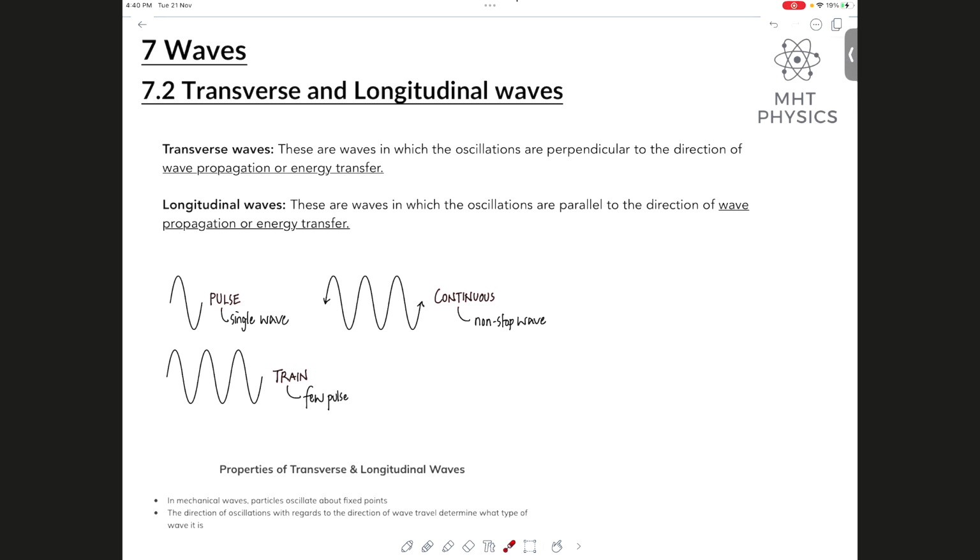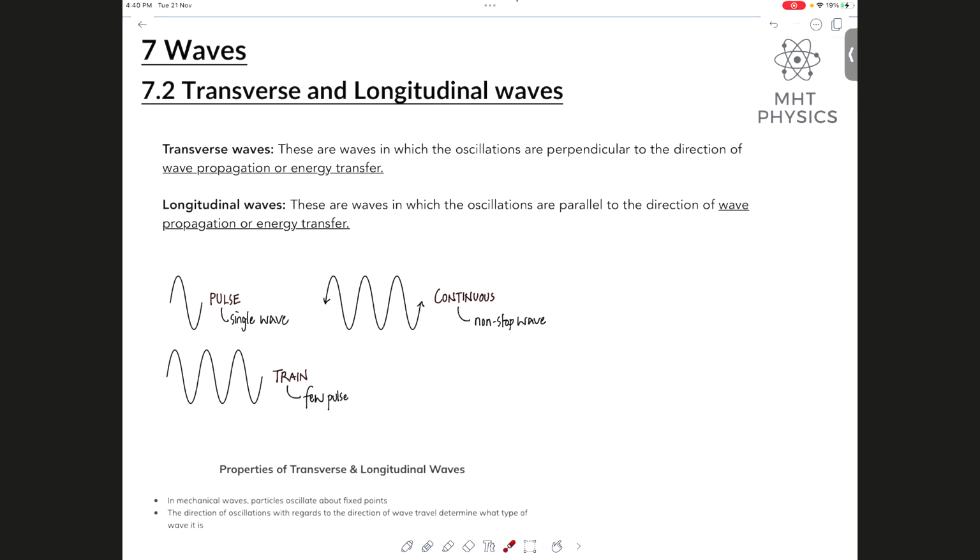And so one is a pulse, one is a train, and this one is continuous. So suppose at this moment somebody entered the room and then left the room. Would that person know what happened? Because when they entered the room, wasn't the sound already there? When they left the room, wasn't the sound still going on? So for that person who can't see the start and the end, what is the sound? Continuous, right? It is a train eventually, because the sound won't go on forever. So eventually most waves are trains, okay?